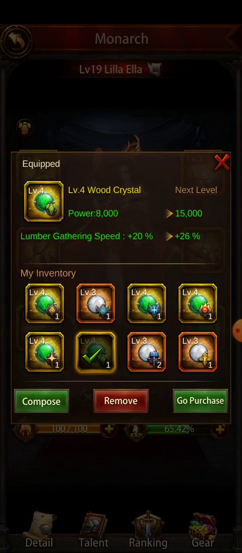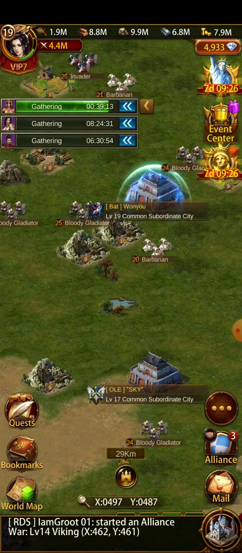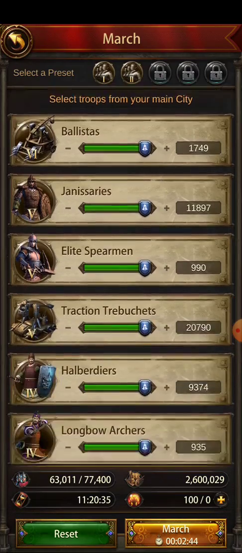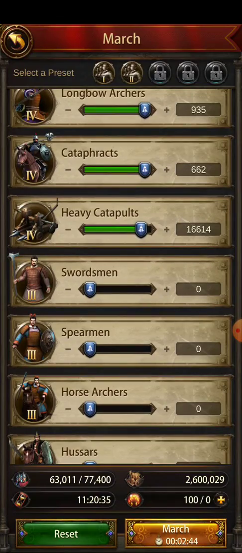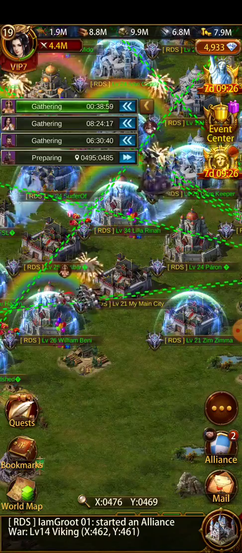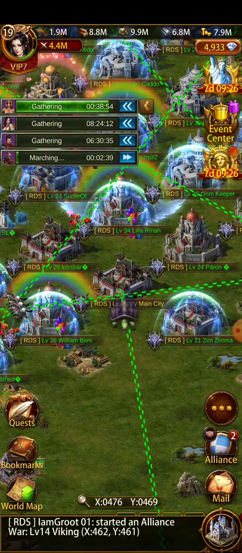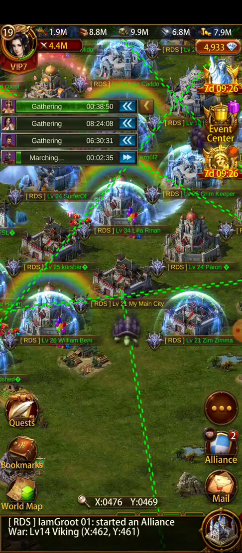So I'm going to switch my Monarch gear back to the quarry because my other marches have already landed. I'm going to pick Occupy, reset, because I don't have any other good gathering generals on this account. And then I'm going to send it off. And again, I cannot change my Monarch gear until it lands. If I do, I will not be finishing that tile.